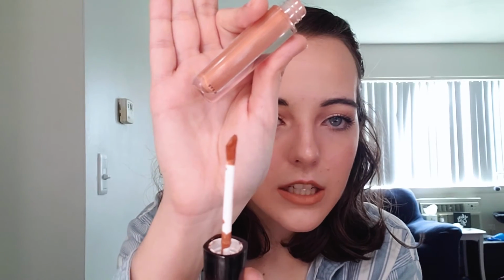Her applicator made it really easy to put on. I don't know if you can tell, but it has a curve in there, so it really curves around your lips, and then this little point makes it easy to draw the shape of the lips that you want. So I think the applicator is really good. It was thin, so you did need two layers, but I almost like that better than having to do just one and then having complications getting it to look nice.